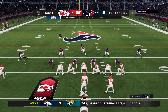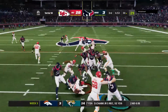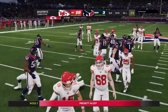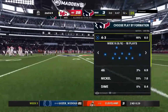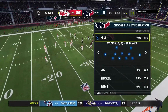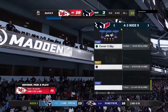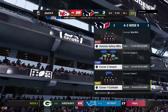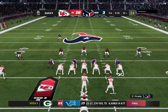A tale of two extremes already in this game. A touchdown pass on their opening drive followed by an interception last time out. Now, it sounds like things balance out, right? What's that mythological thing that we do? If you have a candy bar, have a diet soda with it, it balances it out. And we know that's not really true, right? Because the interception, that sting lingers a little bit longer. Got to come out now and put together some nice plays. The run only got a yard. Here's 2nd and 9.